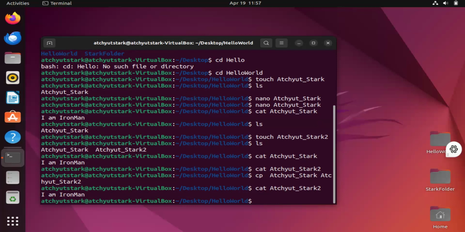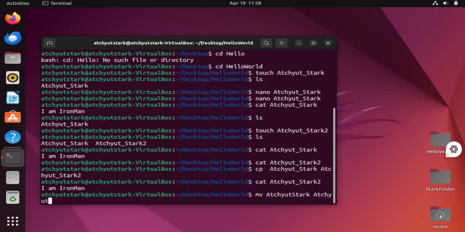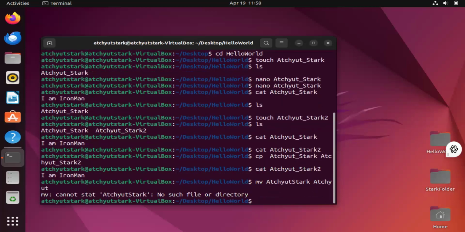And another command is the move command. So move Achyut underscore Stark 2 to Achyut. Why did I get this error?